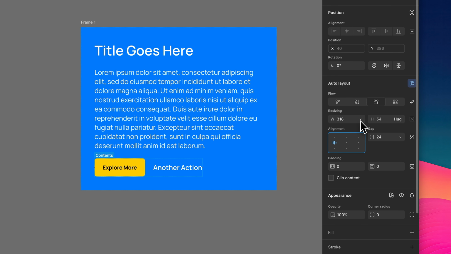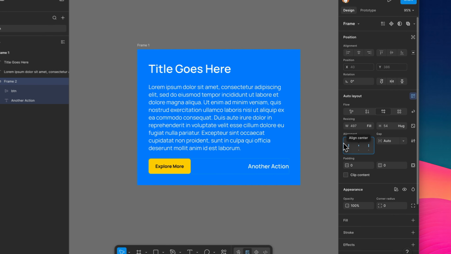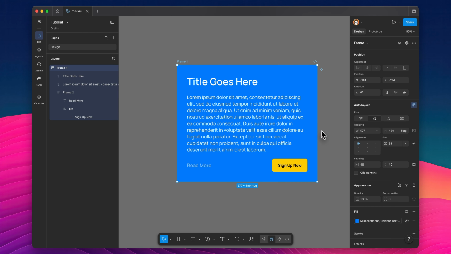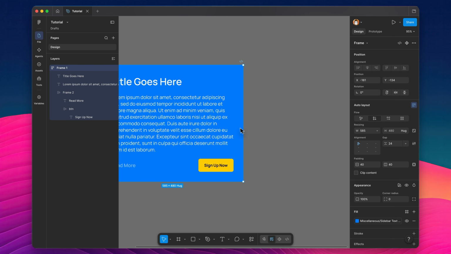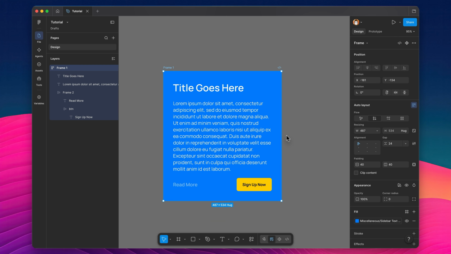If we set the width of this box to fill container, you see that the frame moved here. It takes the full width of the container, respecting its padding values. And if we double click here, see what changes. Now the elements are distributed across the entire width of the container. This is really cool when you want to have something like this. And as I said before, all these things are responsive and react to resizing very well.